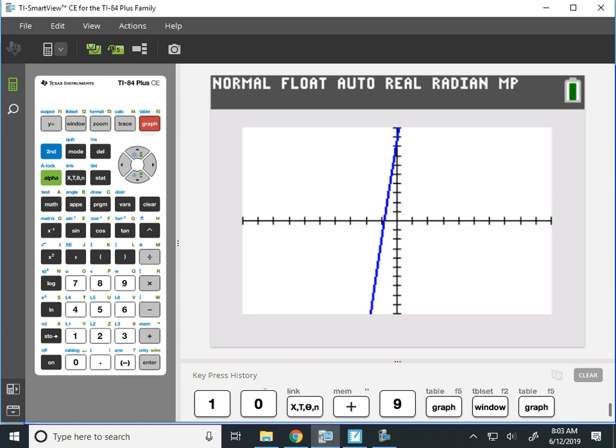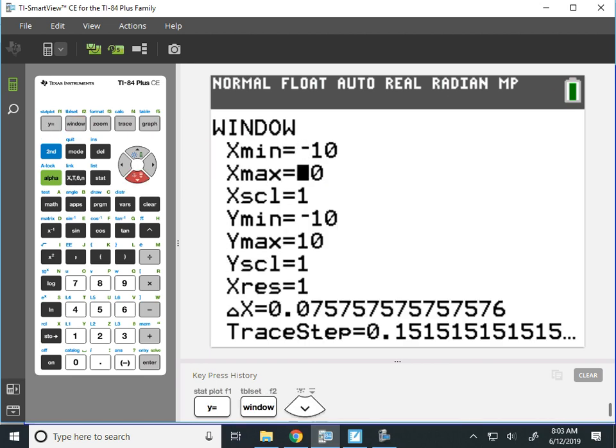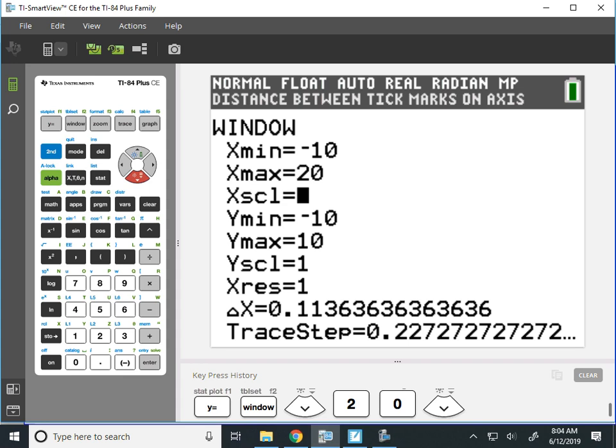When I look at the picture again, I know I need to go way higher than 10 in terms of the y-axis to see the top, and I have to go way out to the right on the x's to see the other x-intercept. So let's try, when I hit window, the x-min is fine. I saw the left x-intercept. Let's at least try 20 for the x-max. We can always go back and make it bigger. The scale, we can go by ones. I'm going to go by twos. You can go by ones, it's fine. But I like making the scale a little bit bigger as my x-axis gets wider.